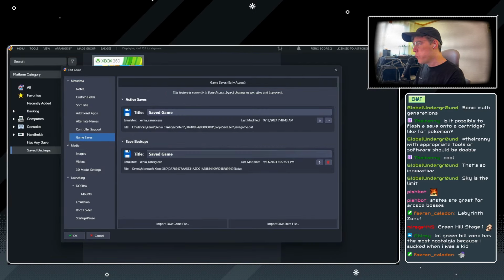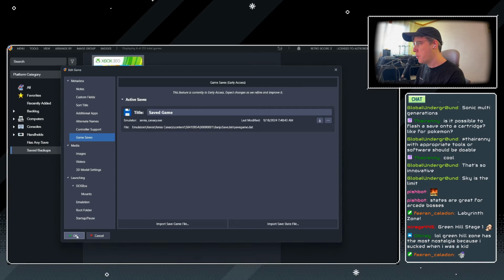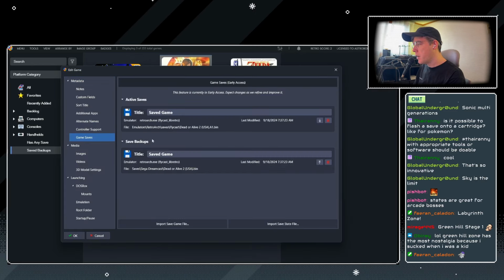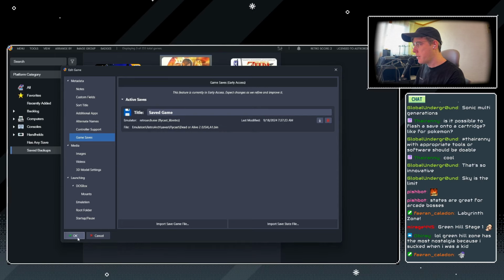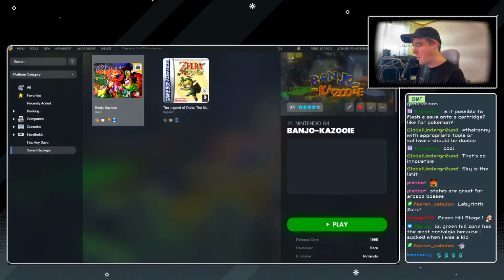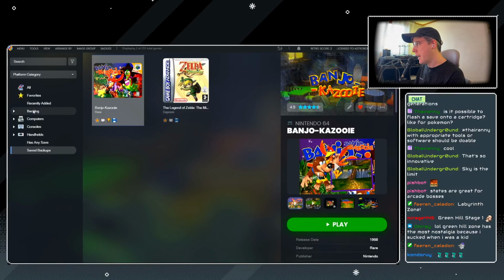In theory, with this use case, now that I've actually imported it, I don't really need that backup, so I could technically delete it. Don't really need it there anymore. And of course, Dead or Alive 2, we also don't need that one, so I'm going to delete it. But yeah, so these two games, I have specific backups of those, and then that playlist allows me to view that.